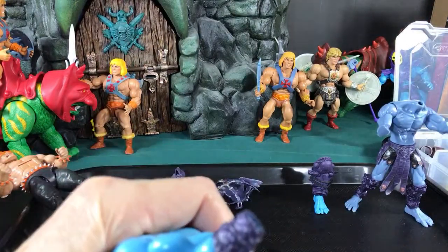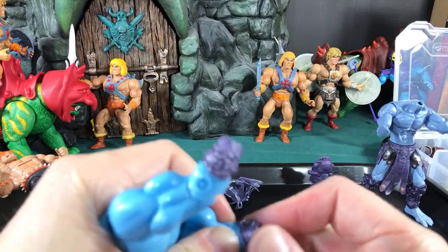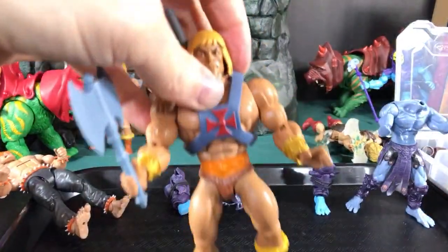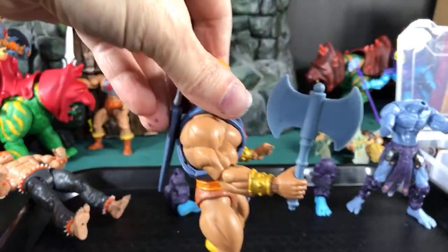Please make a He-Man with a gold belt, gauntlets, and silver armor. You did see my cool He-Man I made here, didn't you? My Filmation one. Look at that. Ooh, anyway.